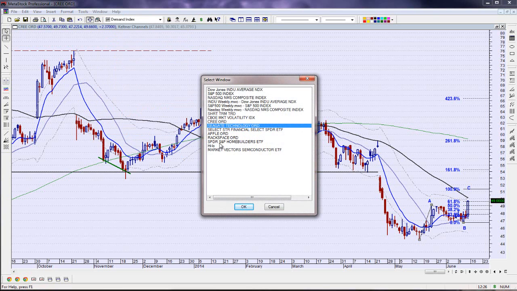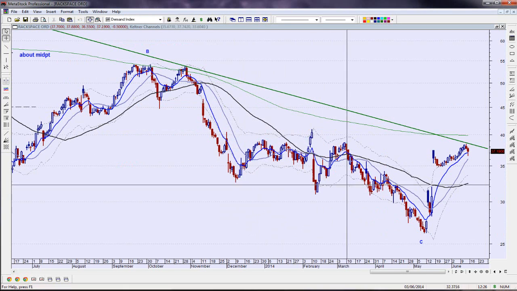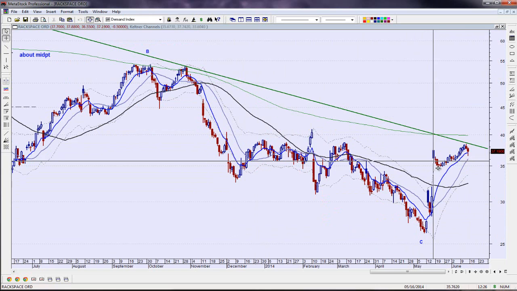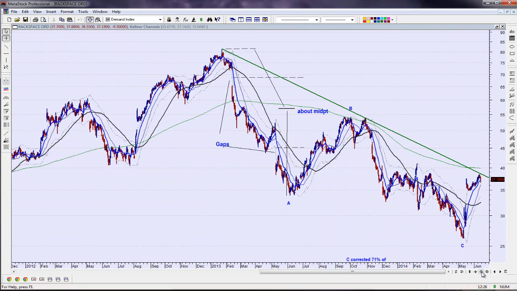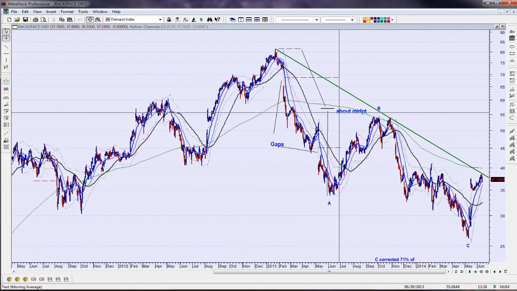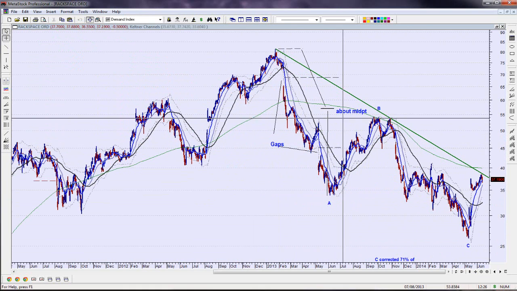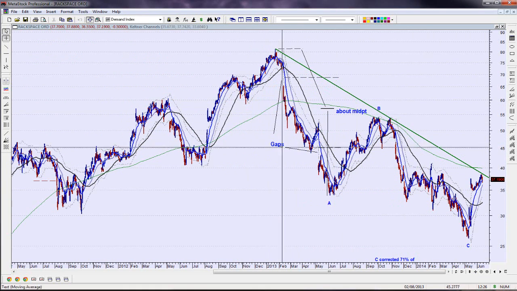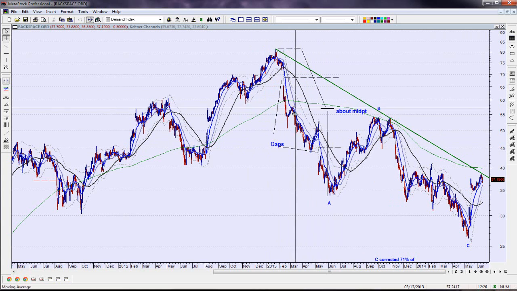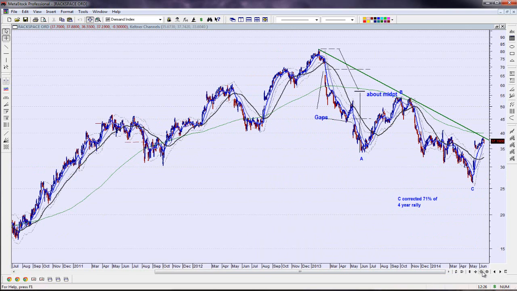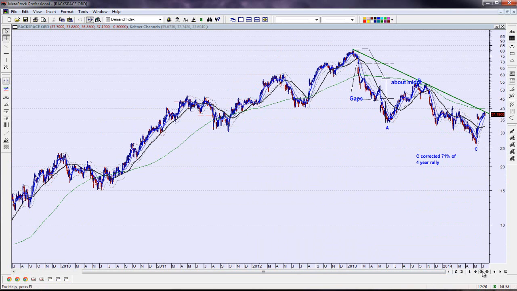The next one is Rackspace. Rackspace is a little bit spastic, but I think this may be an impulsive move here. This may be the start of a new rally move. Here's why I'm thinking that. Pardon this, I'm using this for another lesson I'm creating about gaps and measuring gaps, and how you can use these gaps to measure distances and projections of where you think price is going to go. So I don't want to erase that because I'm using it for another video.